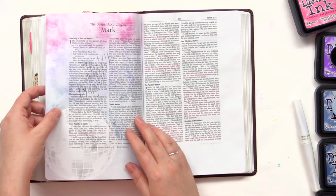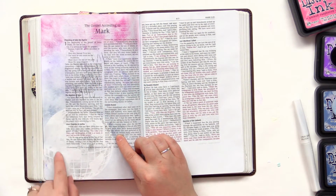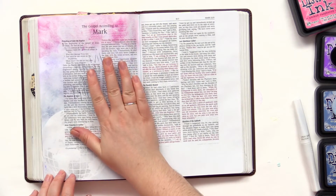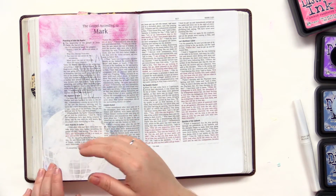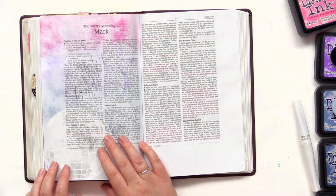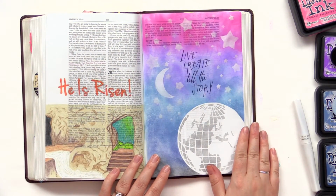As promised, you can see that this has got some color on it. You can see the stamping right in here, and you can see the globe. There is reference to all this color here. And personally, if I was going to use this side of this page for marking, I would just go ahead and clear gesso this twice so that I didn't get any of the colors on this side bleeding through. And then I would just create on this page and use this color to my advantage. So I'm not worried about this. I love it. And I love how vibrant this is. So I'm really pleased with this.